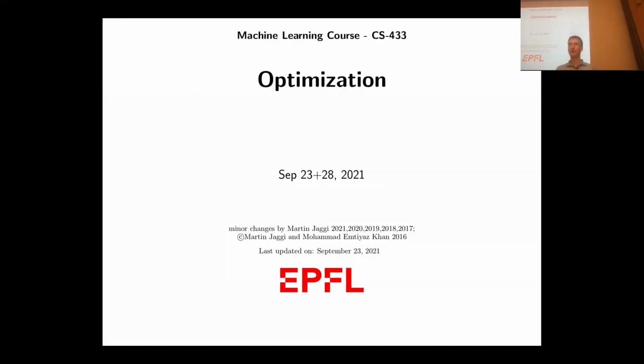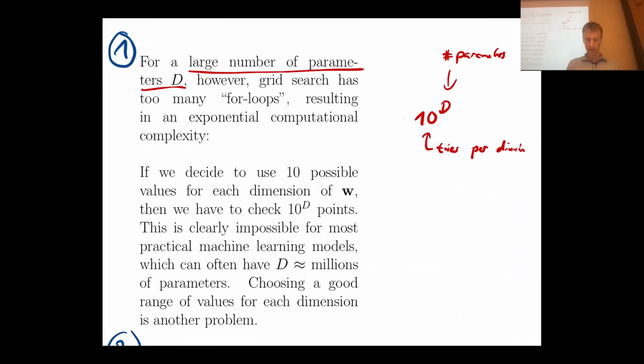So, yeah, please ask questions if you're in the room and also if you're on Zoom. And I hope you had some good exercise session today where you could already play a bit with gradient descent and also stochastic gradient descent. So what we're doing today is that we will finish the optimization chapter.